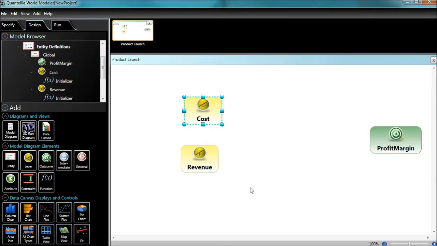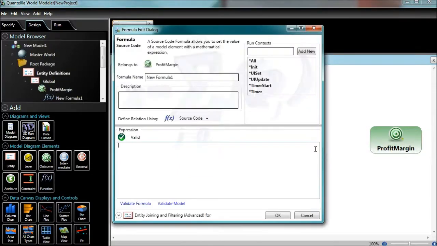The next thing I'm going to do is to create a formula. I'm going to say how profit margin should be calculated based on the cost and also based on the revenue. There's a few different ways to create a formula, but what we'll do here is we'll hover over profit margin, and when I do that, you can see these icons light up on the right-hand side of the box. For now, we're going to use the formula icon, which is an F and then X inside parentheses. And I'm just going to left-click on that, and then I'm going to go to New Formula. This will open up a dialog that lets me add that formula called the Formula Edit dialog.